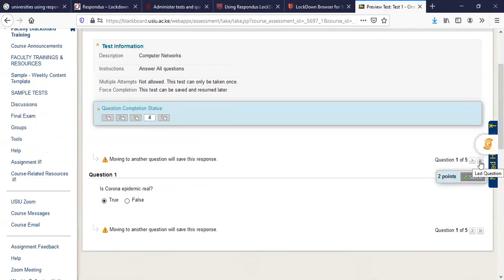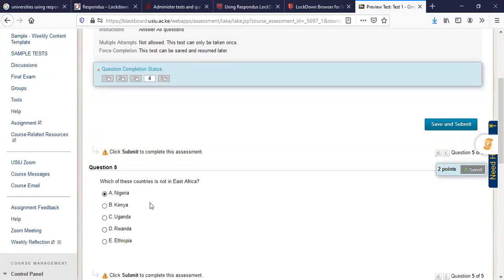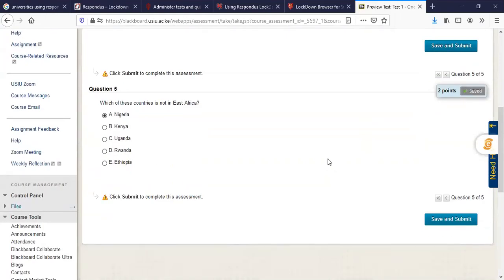When many students click that, it actually takes them to the last question. They'll answer the last question, and since there are no other options, they will click save and submit. What will have happened to these students' test? They'll miss out all of the other questions. You will have missed question 2 and any other questions in between the first and the last question. So be careful what the double arrow does and what the single arrow does.